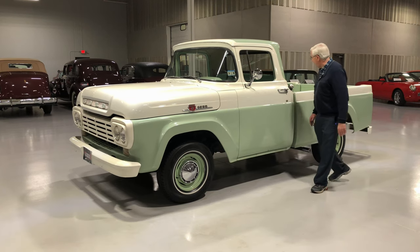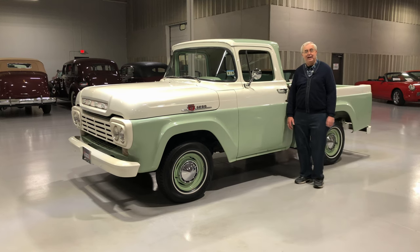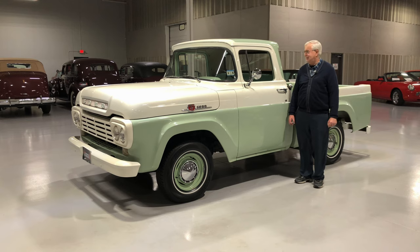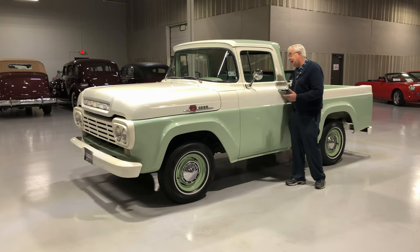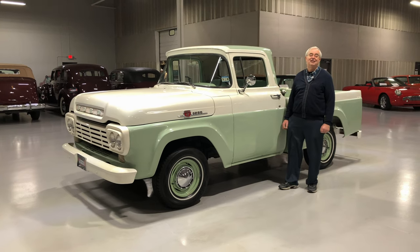But yeah, isn't this just one of those kind of old trucks, if you're just looking for something that not everybody has? I mean, like I said, at the local car shows, I don't think I ever remember seeing one of these. But you look on the inside, it is Spartan. I mean, it was a work truck. That's really what they were. It doesn't even have a radio. It even has the radio delete plate still in place.